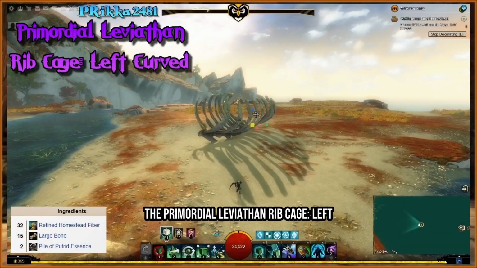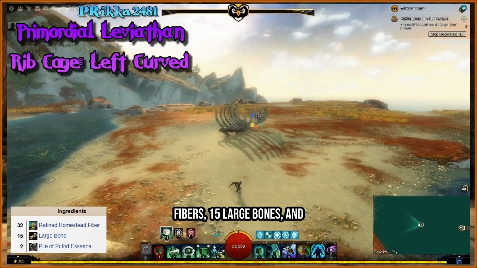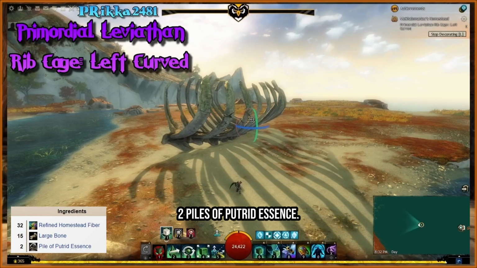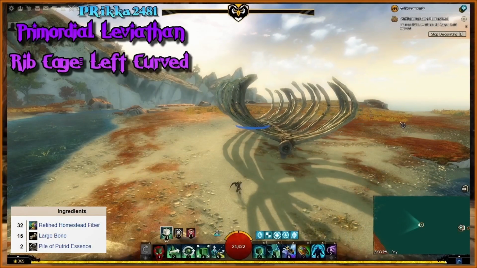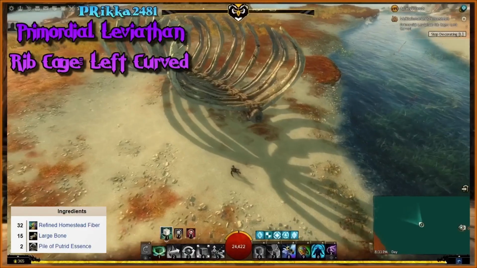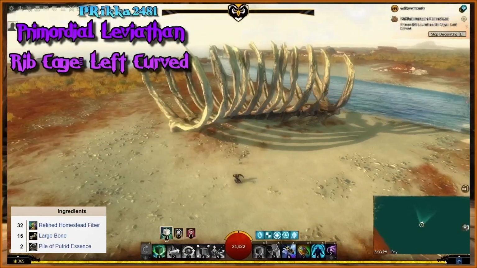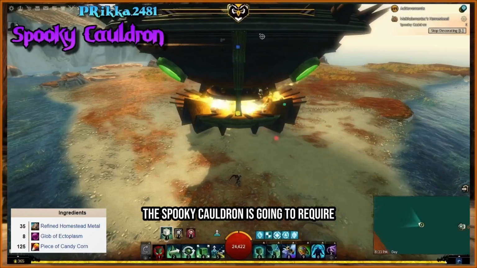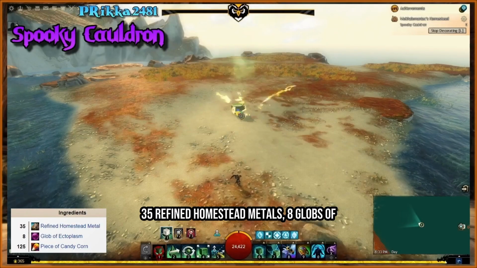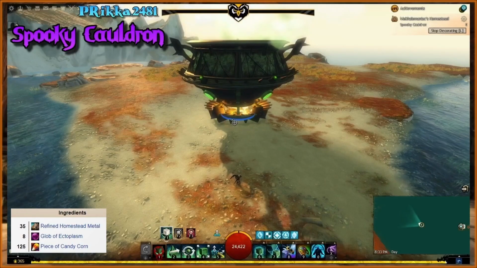The Primordial Leviathan ribcage left curved will require 32 refined homestead fibers, 15 large bones, and 2 piles of putrid essence. The spooky cauldron is going to require 35 refined homestead metals, 8 globs of ectoplasm, and 125 pieces of candy corn.